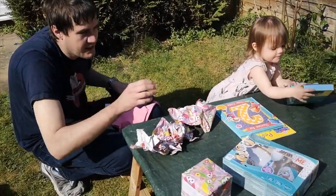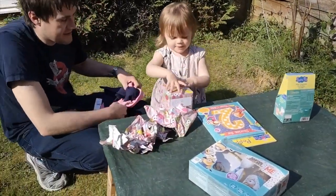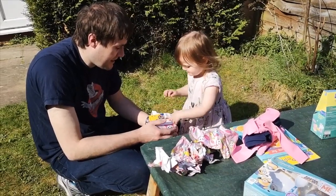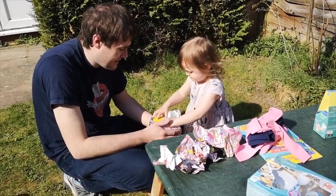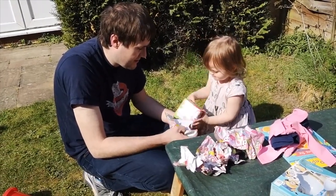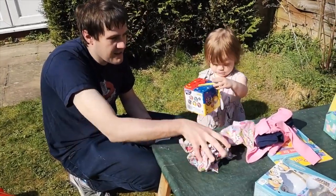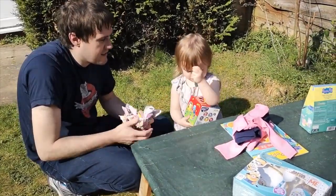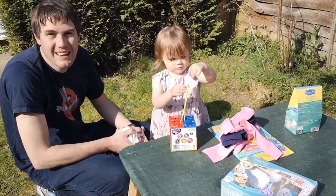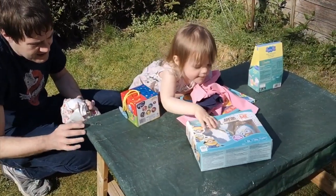Well, you've got one more present to open, darling. There's lots of things in here. Oh! There's the bag. A jigsaw! Wow! I see Ella's one! Wow, Ella! You've been so lucky. Oh, look — it looks great! There's a jigsaw! Do you want to use your Minion Bowl for your breakfast?